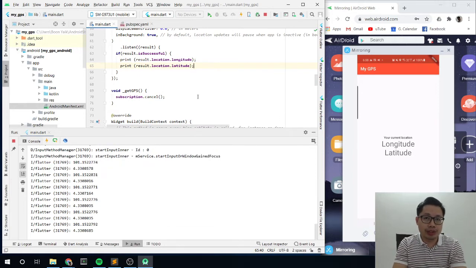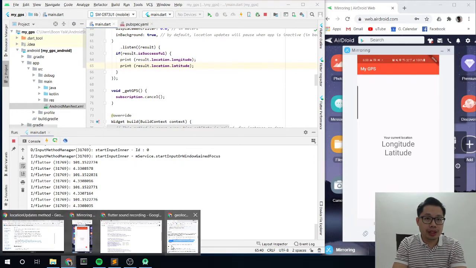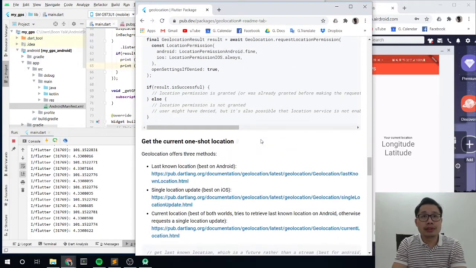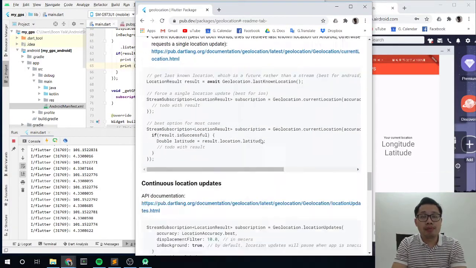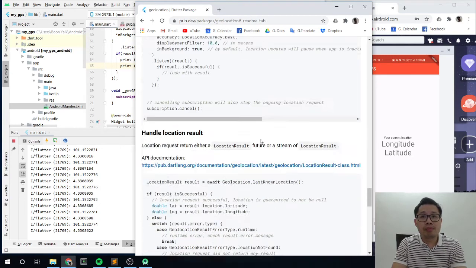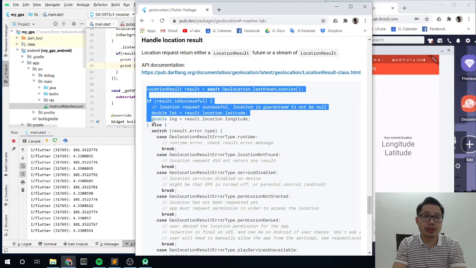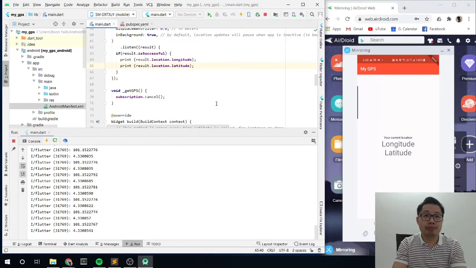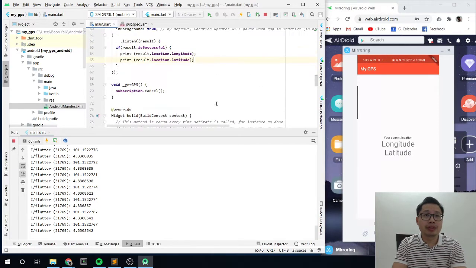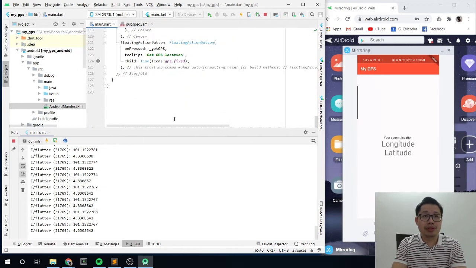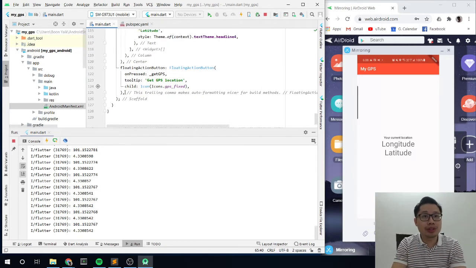So what I'm going to do is show you how to get this value again. So let's go back to this library. As you scroll up here, we can now use this get location, this one, last known location. Now we can use this one to update the location. Of course, I think I need to add one button. Let me add one more button first, so that I can press on that to get the location. So I'm going to use this guy.